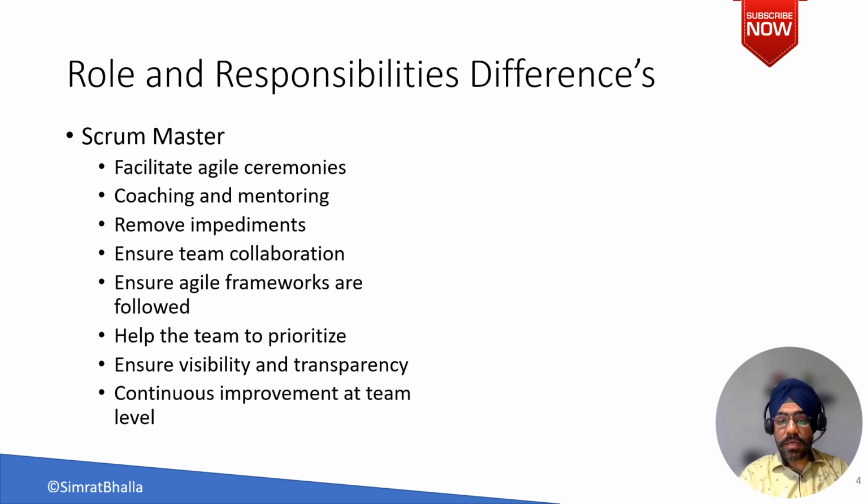In the ceremony, Scrum Master makes sure that whatever work team has done, we should announce kudos to the team members. We should announce what went well. Appreciation is the key. At the same time, we also need to figure out as a team that what went wrong, how do we improve it in the next sprint? And that is the part of the continuous improvement at the team level. So this is the core roles and responsibilities of a Scrum Master.